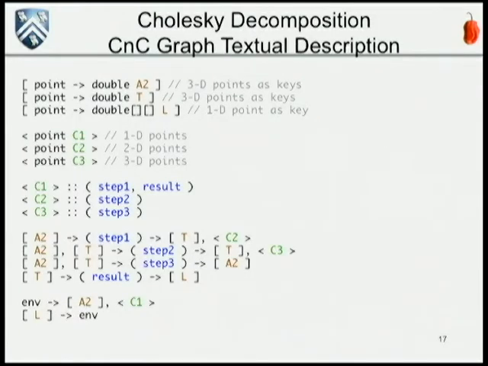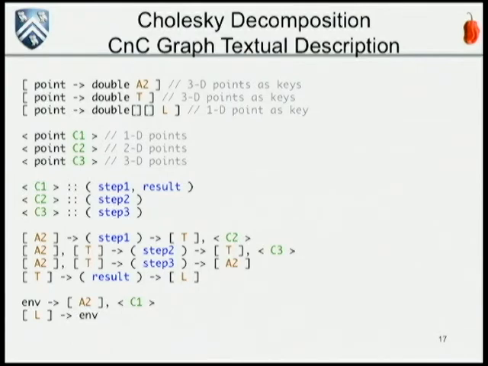So now this is what you'd have to write as a CNC programmer. If you have this diagrammatic representation of your CNC graph, you'd have to define it in text form. It's a simple translation of that graph into text, where you say, these are my item collections with square brackets. And you type them. We were using indices. In our implementation, we represent indices with the data type called point. So you're saying that a point goes to a double. The point could be a 3-dimensional point, so it's basically mapping a 3-dimensional point into a value. And then the result is the aggregated value, which is the 2-dimensional array.